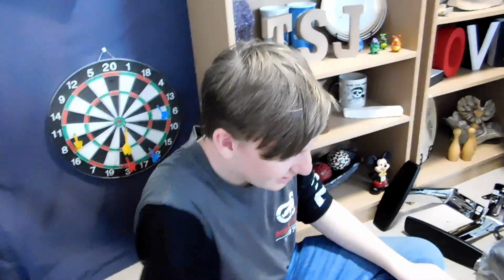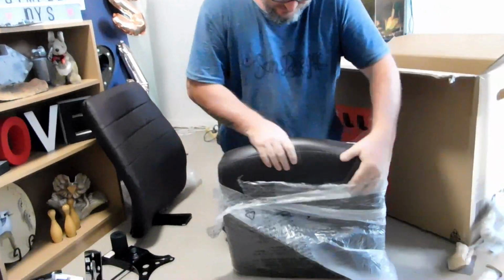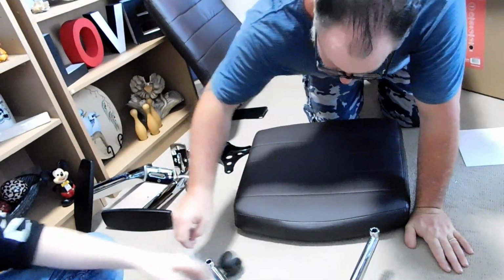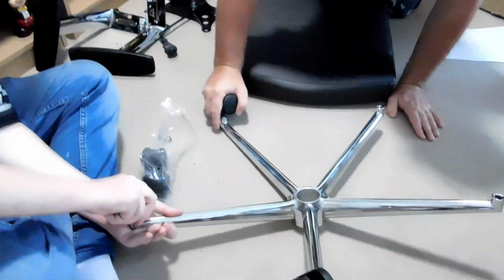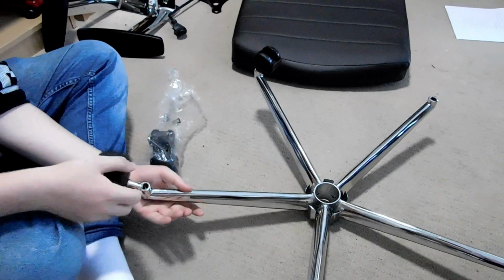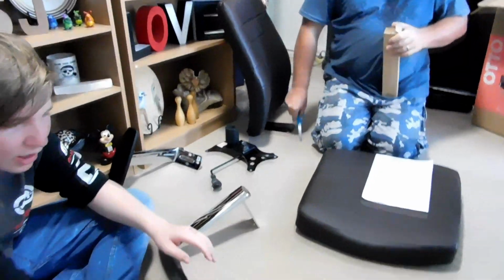That's the back. Okay, I've got my helper with me again for this big job, Fisher. Super chair man. And this is the base. All about the base. How about that? Ooh, you got the wheels done already, mate? I do like the look of the chrome better than the plastic. At least you're wearing nice on this carpet.